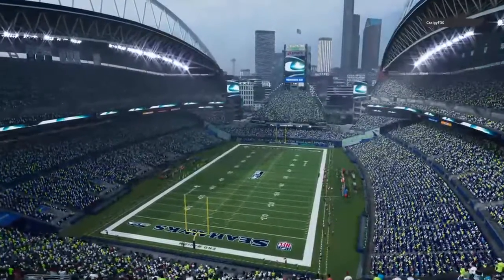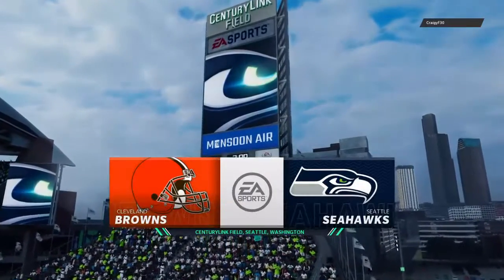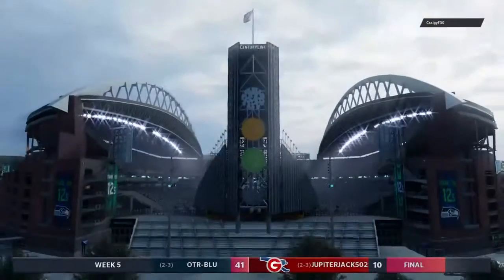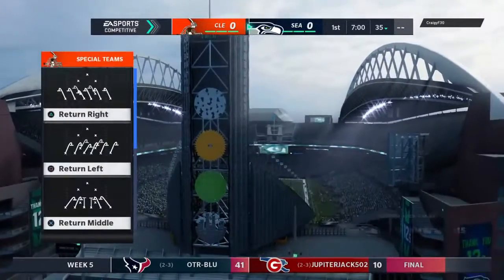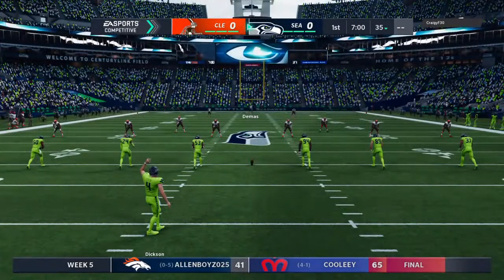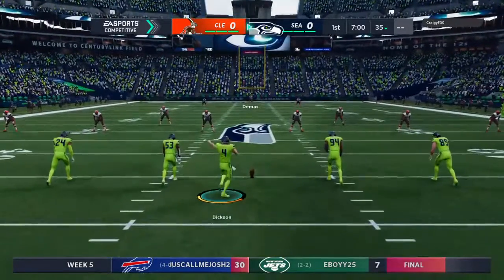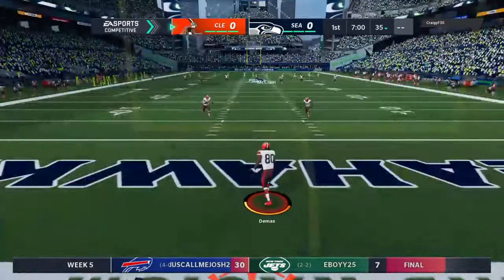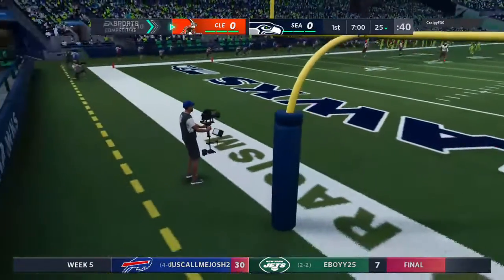There are a few cities finer on a clear afternoon than this one, and we have a picture-perfect clear afternoon. Heck, you can see all the way to Mount Rainier in the distance here at CenturyLink Field in Seattle. Nothing like the fanfare of introductions to an NFL game, and that was in evidence a moment ago. Fireworks, pyrotechnics, you name it. This crowd is ready as their guys get set to match up between the Cleveland Browns and the Seattle Seahawks.